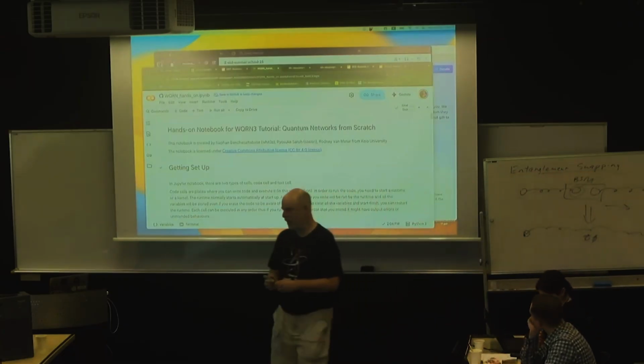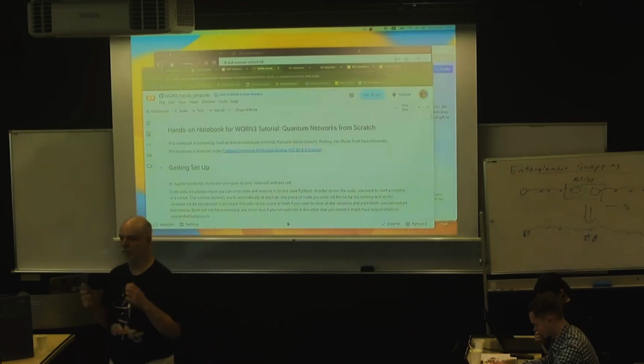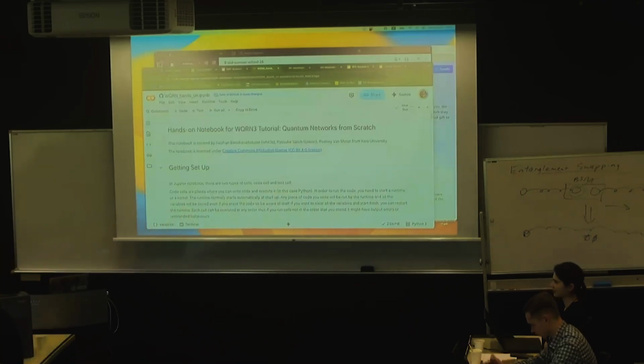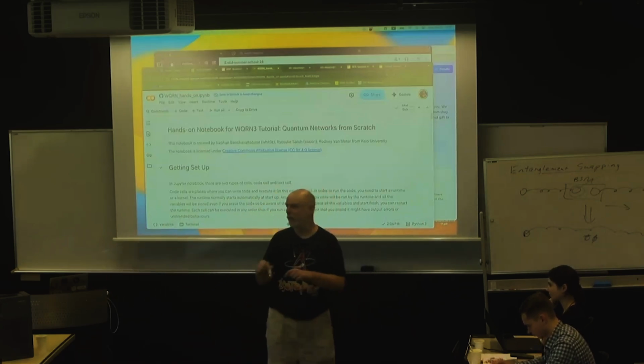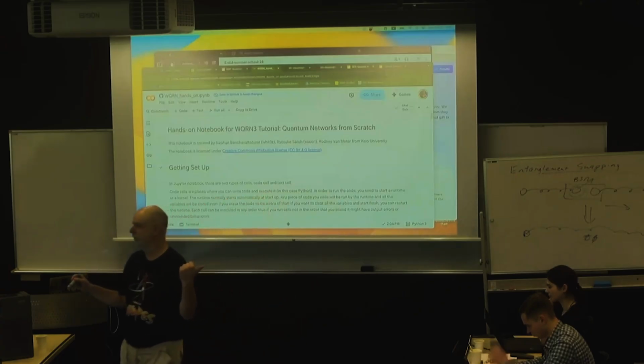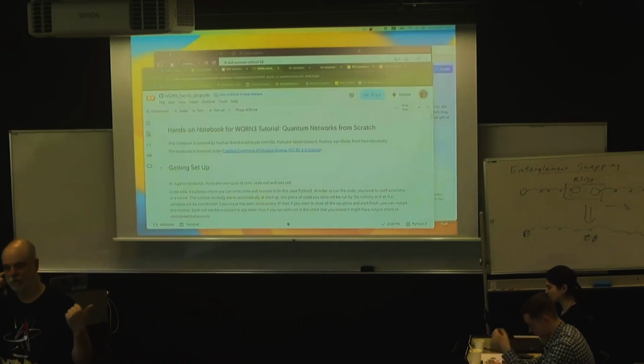So some people view entanglement swapping itself as one of the core primitives of what happens in a network. I view it as teleportation of a qubit that's already entangled with someplace else. They're just two different ways of viewing the same thing that's going on.